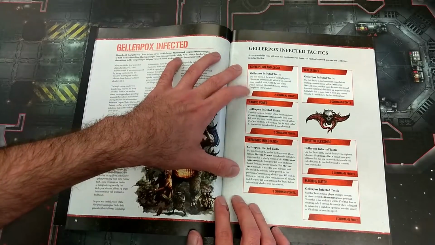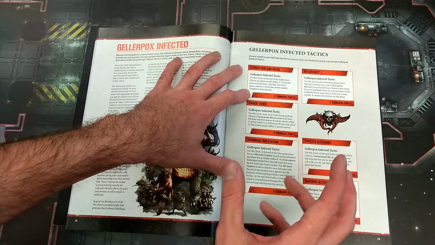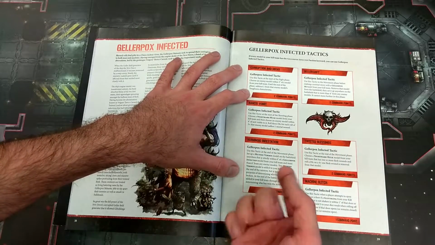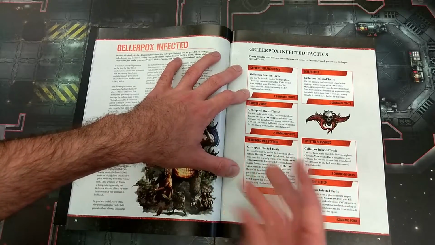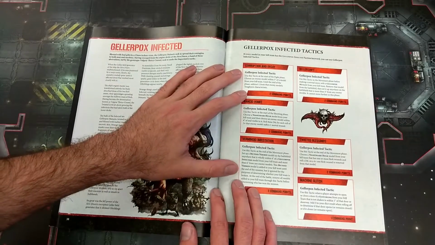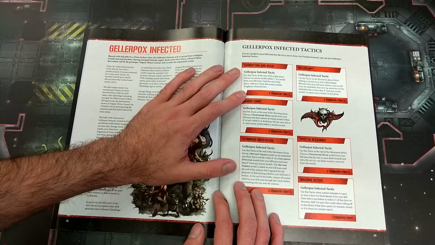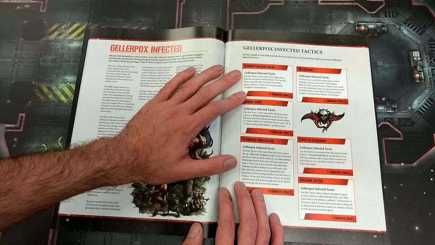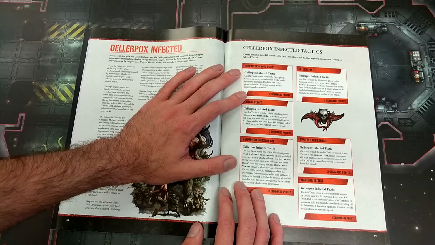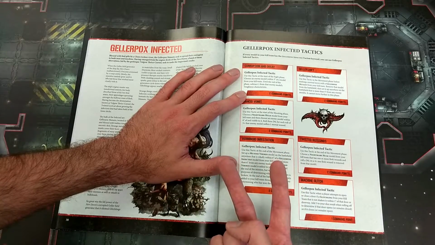That's pretty cool. 2 command points is a big spend. But with this, you're taking a Marine down to toughness 3, which means you could then be wounding him on 2s. So that's pretty nice. Geller Shift. Use this tactic in the movement phase before making a normal move with the Gellerpox mutant from your kill team. Remove that model from the battlefield, then set it up anywhere on the battlefield that is more than 4 inches from any enemy models. It cannot move further in this phase. Again, quite nice, but it's 2 command points.